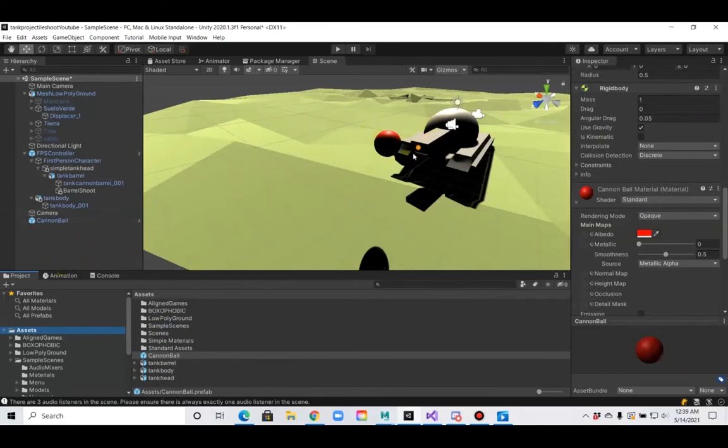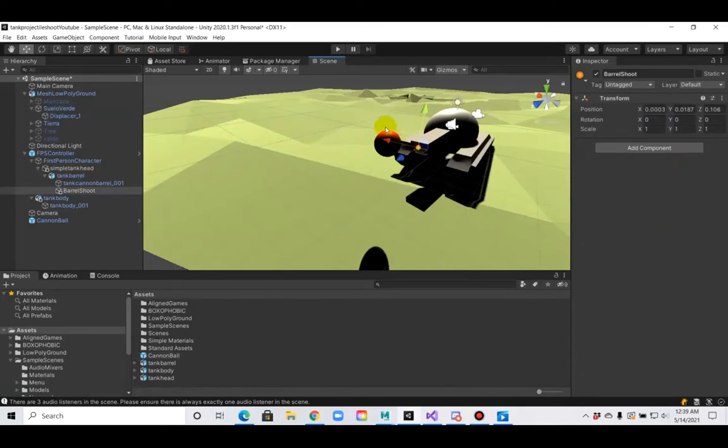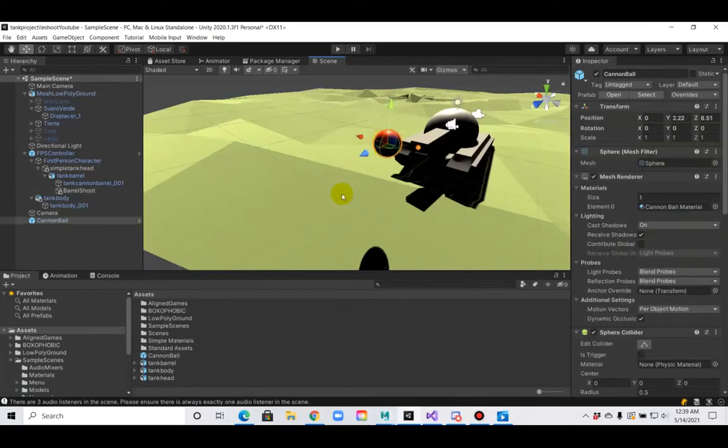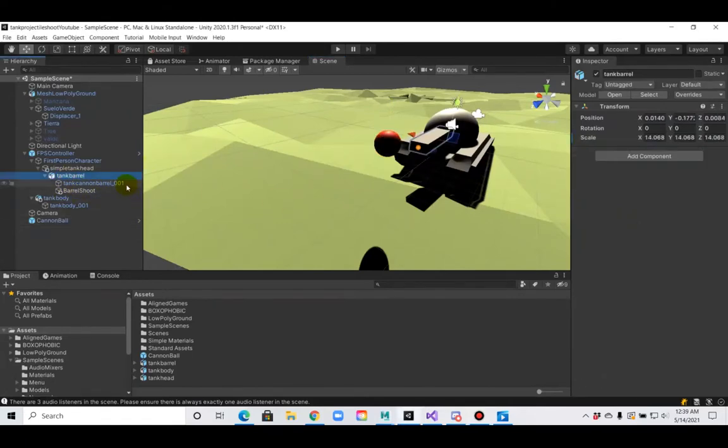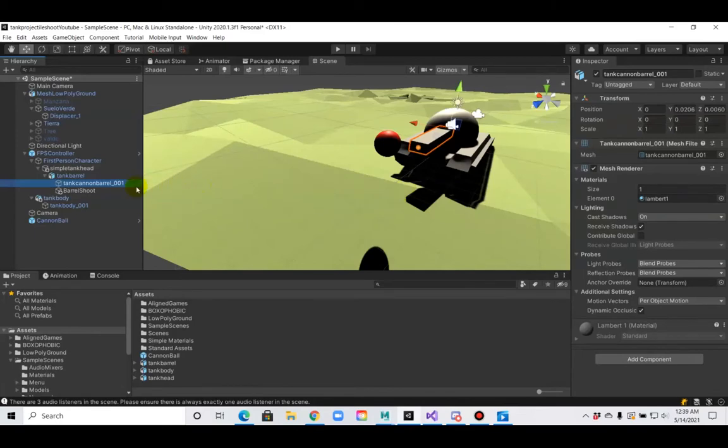So this is great. We've got the location here where the bullet's going to fly out. We have our cannonball. Now, if we push play, the problem is it's not really going to do much, and we're going to change that in a second. Alright, so next thing up is we need to add programming. Our programming script will be in C#, and the one area that we want to place it in is actually going to be in the location where it's going to fly out from.